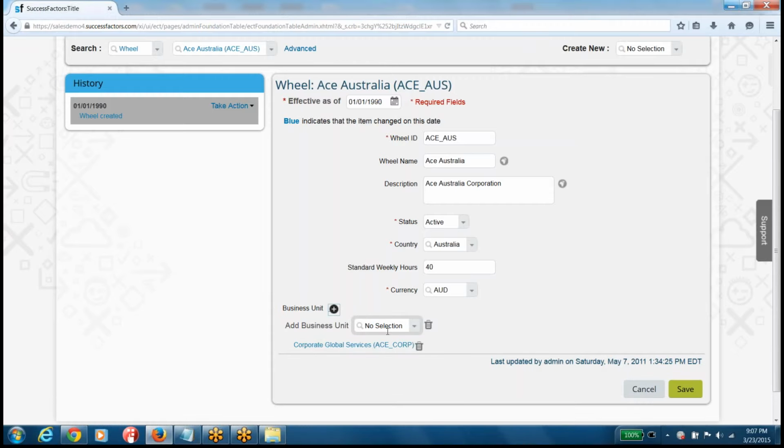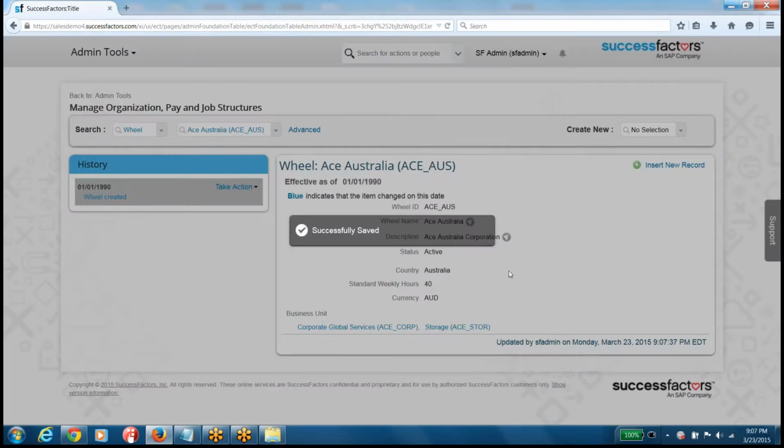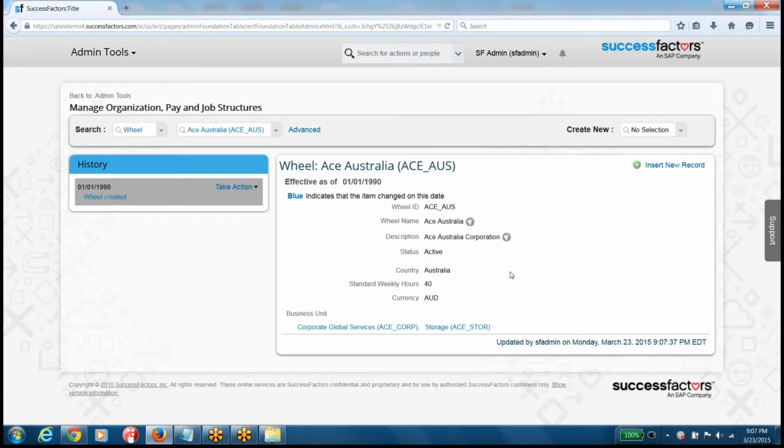You can go ahead and add n number of things, guys. There is no problem at all. You can click on save. That's it, guys. So this is how your association is going to work, guys. And as I told you, the limitation is only with respect to your foundation objects. Any questions, guys, so far, whatever we have discussed about the association?